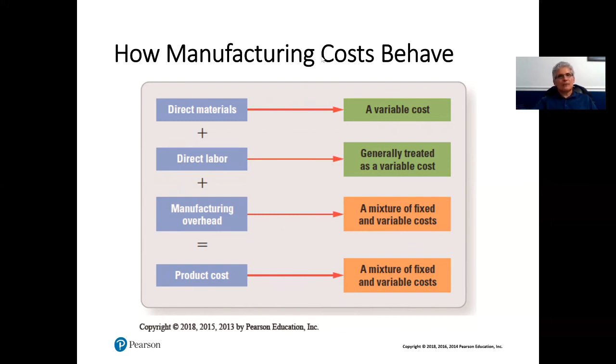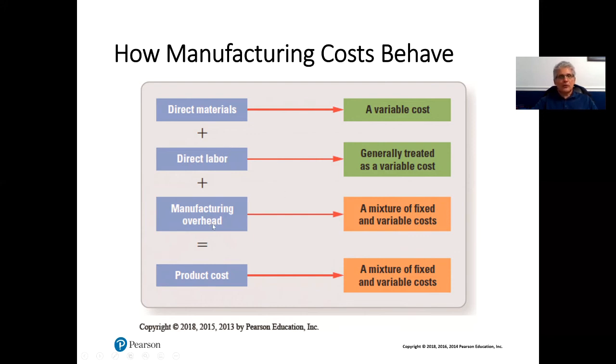If we have direct materials, as an example, we're going to consider a direct material a variable cost. Those are costs that are going to go up with the number of units we sell. We're going to add to that direct labor. Well, direct labor would also be considered a variable cost. Direct materials and direct labor go up in direct proportion with the volumes. The more volume we have, the more these costs in total are going to be.